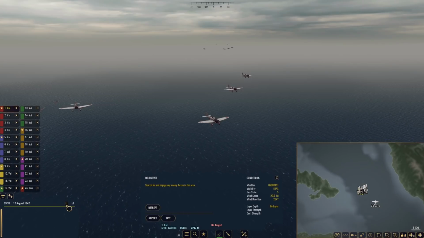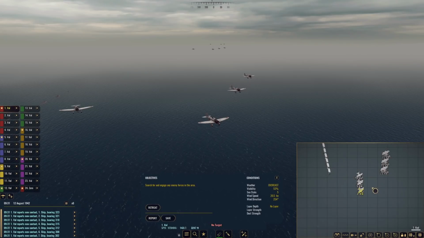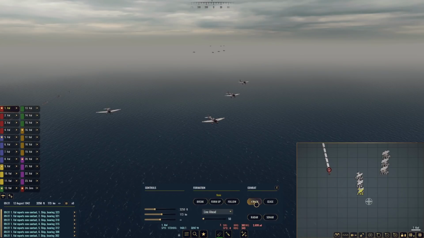We also have a whole bunch of 0s that were flying by, but I don't think they're gonna be involved. All right, so good thing is these guys all formed up on the rear of the enemy task force, which is exactly what we want. So I don't even need to get too cute with it. I can just start sending these guys in.